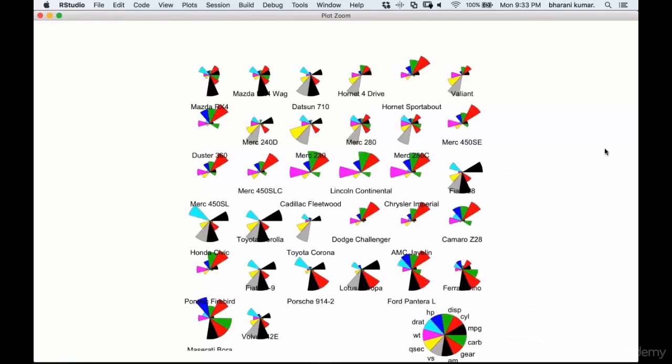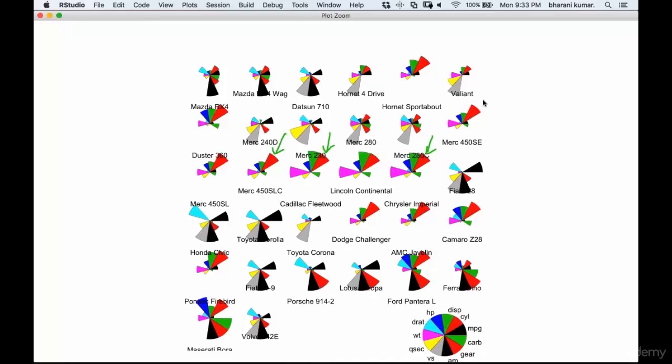So if you look at this, it's very clumsy, number one. Not many insights that you can draw, right? But the only thing that you know is what represents what. Maybe I'm sensing that the number of cylinders for Mercedes-Benz 450 SLC and your 230 and 280 are the same, maybe.